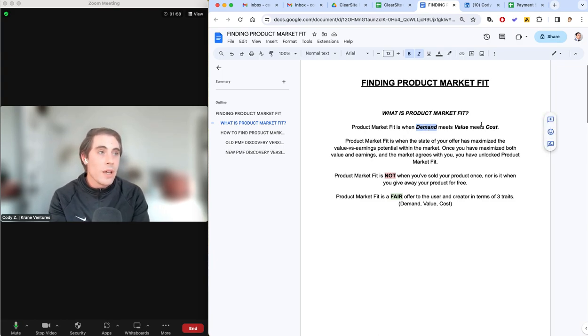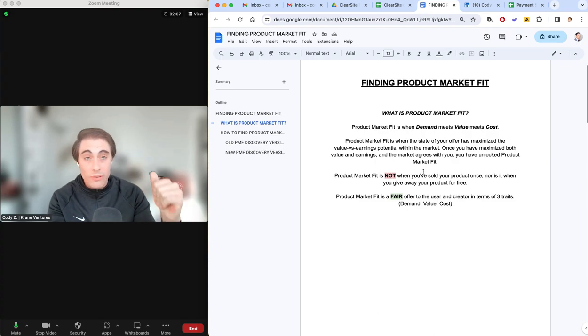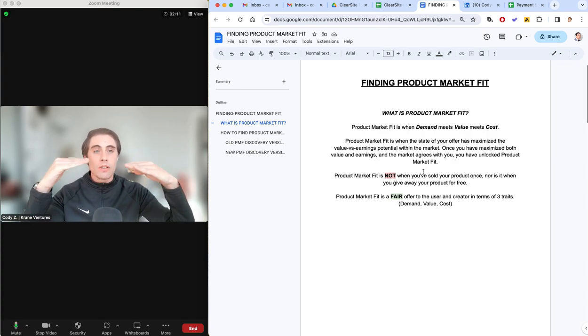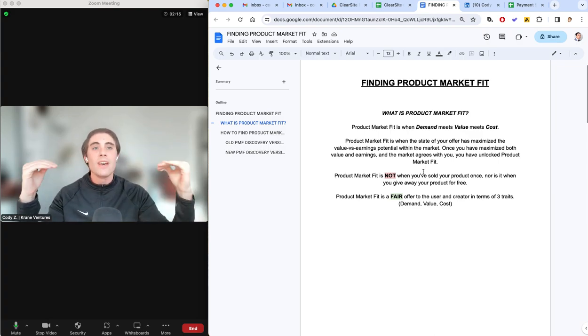You need a market. And then beyond that, your product has some value and it will likely have some cost. A product is going to be sold at a certain price and it's also going to deliver a certain amount of value. So you need to find a balance between value and cost. You need to figure out where that meets, and then it has to fit the demand of the market.